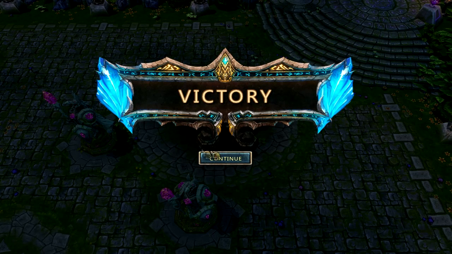Okay, now we'll push the next tower. Actually, no, not a good idea right now. Gonna ward here. Gonna ward this place also. Going top and try and take the tower. Should be relatively easy. We got a cannon minion there. And they surrendered.